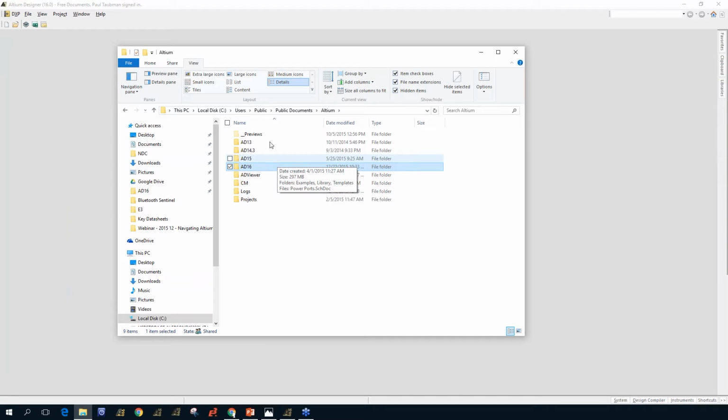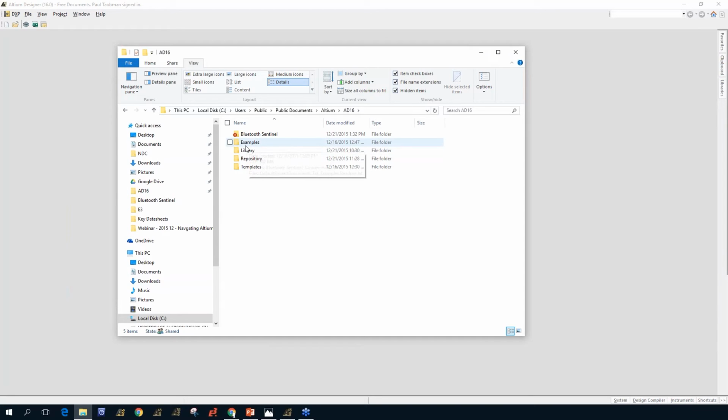Now you can see over time I've collected a couple of these. I don't think I have all of them installed, but every time I've installed Altium, it gives me a new examples directory here. So I just recently installed Altium Designer 16. And I'm going to click into that here, and we'll take a look. Now, there's a few extra things in here you will not have with this. In fact, one of them I'm going to remove, which is my workspace. So I'm going to recreate that at the end of the project here when we talk about Subversion.